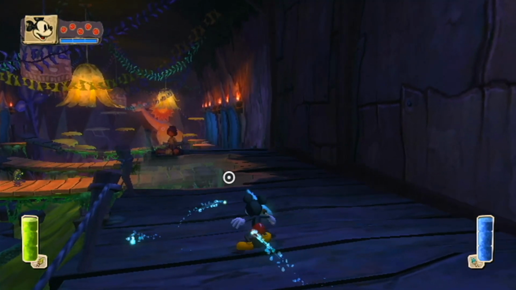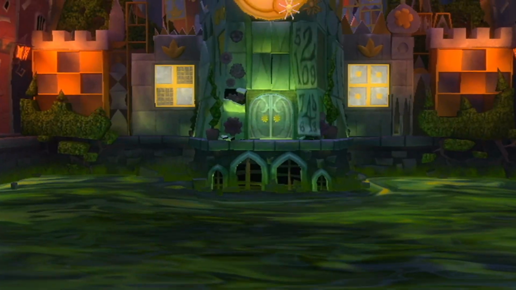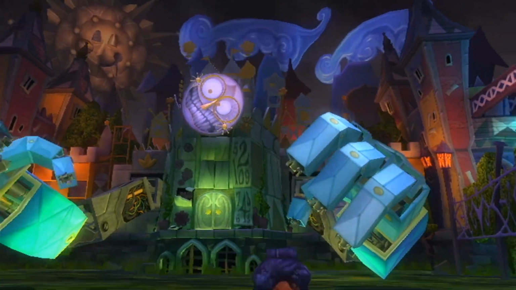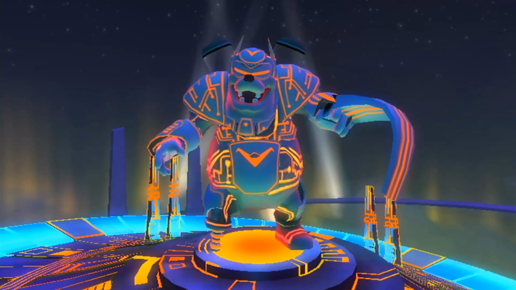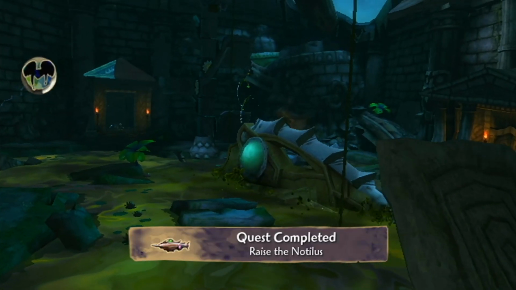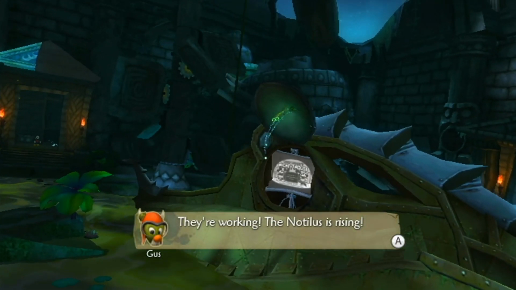The first section of the game takes place in It's a Small World, and you end the section by fighting the creepy clock tower from the ride. This game is just filled with so many cool locations from the parks, and they're made even cooler by the abandoned and broken look the game goes for. You even get to fight Pete Tronic, who is Pete but dressed like a Tron character, on top of Space Mountain, which is just fun. There's a part where to get to Tomorrow City, which is this game's version of Tomorrowland, you have to raise the Nautilus from 20,000 Leagues Under the Sea.